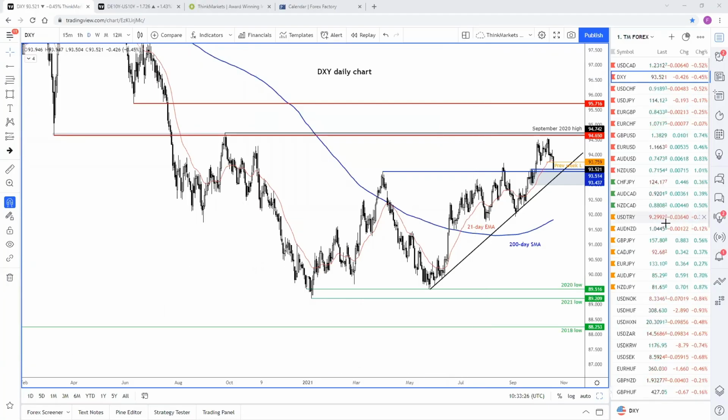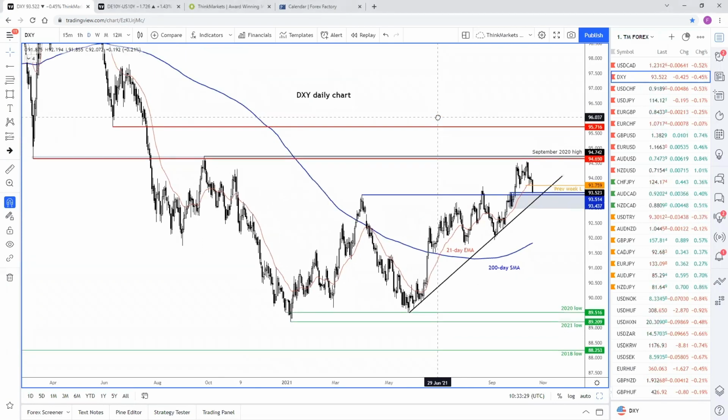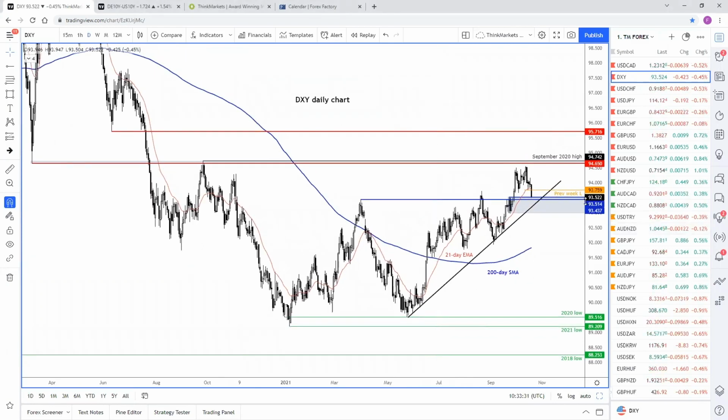index. Now, as you can see, the dollar index daily chart here. What's happened is we have seen the dollar weaken a little bit in the last couple of days. This is in response to a few things. First, the pound has been rising significantly in recent days because of hawkish commentary from the Bank of England, and the markets have raised their expectations about an imminent interest rate hike from the UK central bank. So the pound has risen. This has put downward pressure on the dollar index.